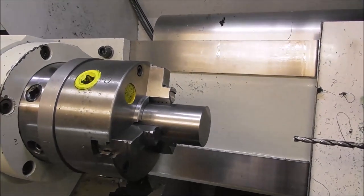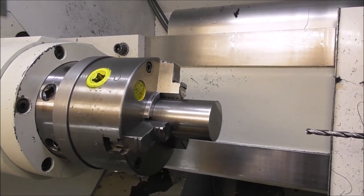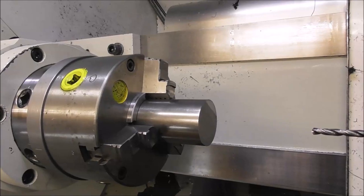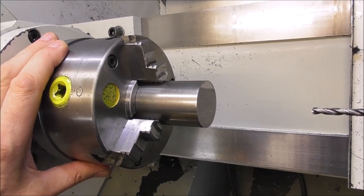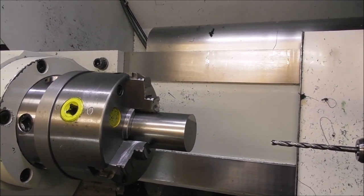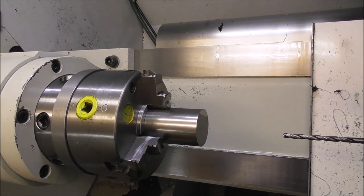This is increasingly useful as the work becomes larger in diameter and the engagement lengthwise in the chuck becomes less and less. Then the part becomes more and more unstable and at risk of shifting under heavy machining load. So this type of chuck parallel or spider is very useful for large diameter work relative to the length of engagement, because it utilizes not just the chuck jaw grip but also the large end face of the work up against the chuck parallel or spider, and that really provides a secure seat for the work.